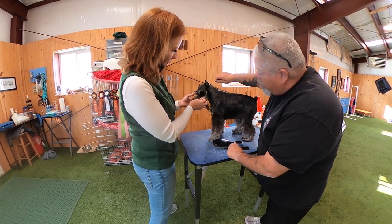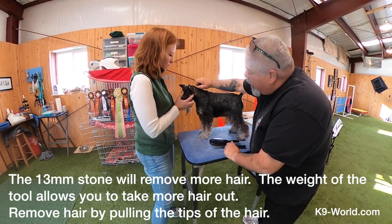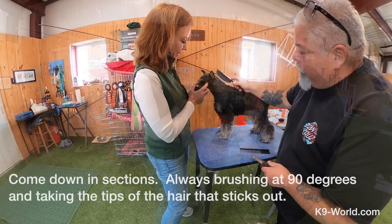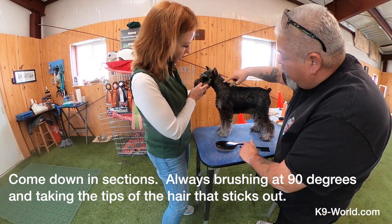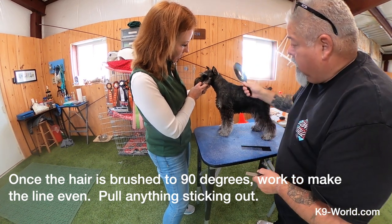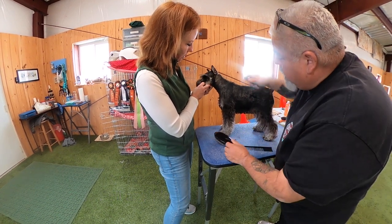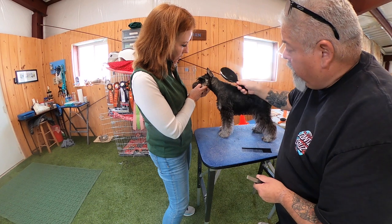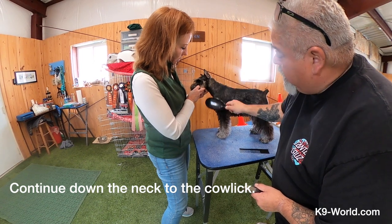And anything long, I'm going to take my 13 millimeter stone and hold her head steady. I'm going to take just the tips of those hairs of anything sticking out long. Then I'm going to come down a little bit lower. And as we go lower, you get more holes. And I'm trying to make this even. Okay. And I'm going to come down a little lower, all the way to this line right there.